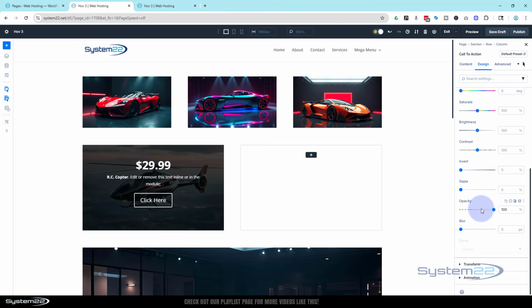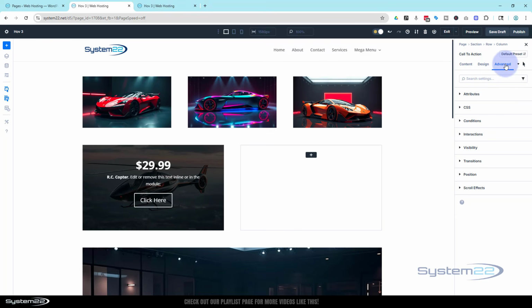Now the default time it takes to go from one to the other with Divi is 300 milliseconds. And you can speed it up or slow it down if you want to. I'll show you where. Let's flip it back to desktop. In fact, I'll leave it on hover. And when we go over and look at the timing, it'll say it's not available because we're on hover.